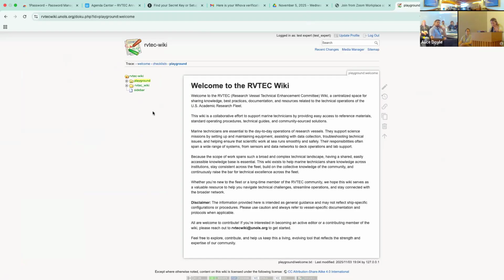We don't have any funds to pay anyone. That doesn't stop you from asking your supervisors, hey, this is really important documentation for the community. Can I get some funding to work on this? And we really want to encourage people at different levels in their careers. Because while the expert is the one that is writing a lot of it, they're not the one that's going to benefit from it as much as someone who is earlier in their career. And I think everybody in this room is an expert at something, depending on what level. Yeah. It's more of comfortability. Do you feel comfortable writing about this topic? It's not like you need to have a master's degree.